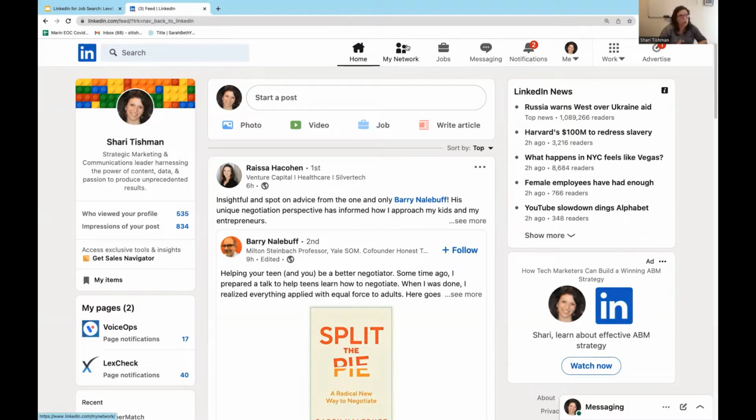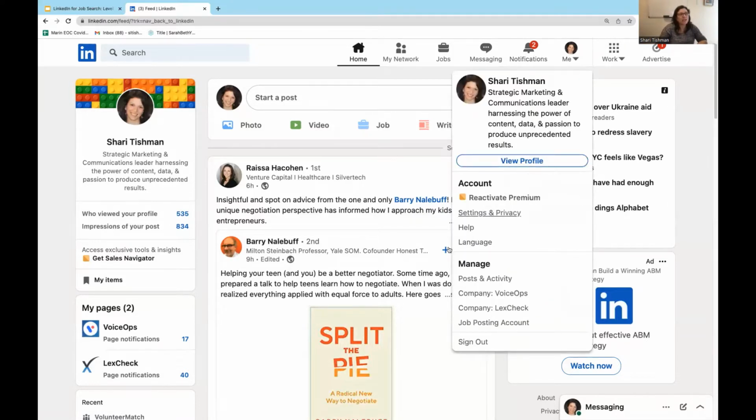recommends more to you. There's your Jobs Hub. We're going to dive into that in session 3. Messaging, which is where you can message back and forth with your connections. Notifications is a great tab for staying engaged with what's going on in your network. It's one of the good ways to do that. We're going to talk about that in session 2. We clicked on Me already. This is a way to get to your profile, account settings, help.